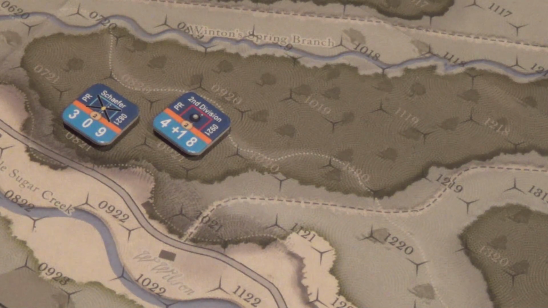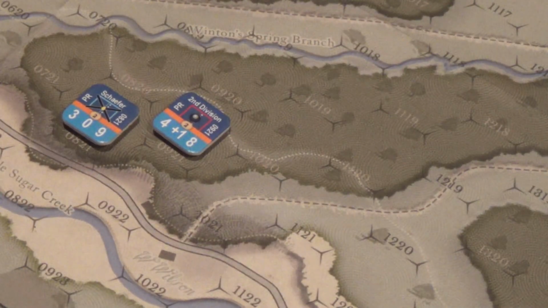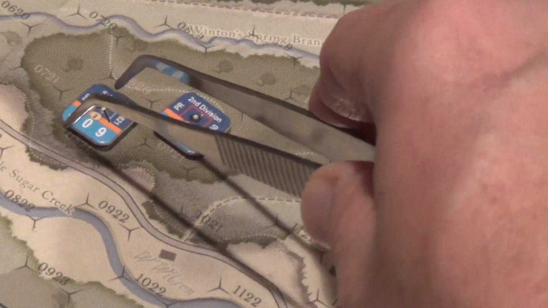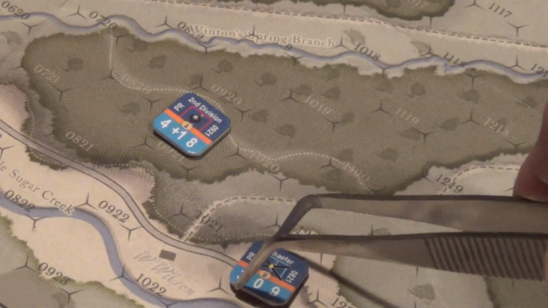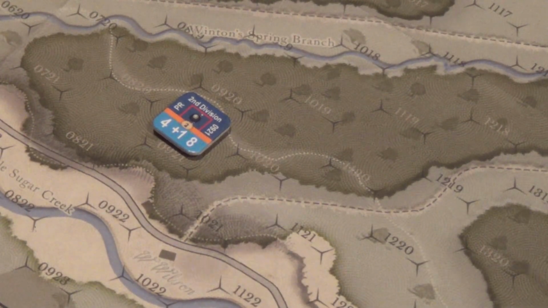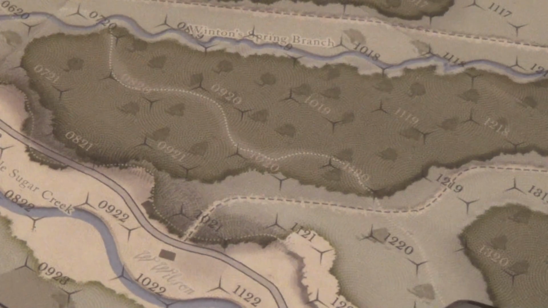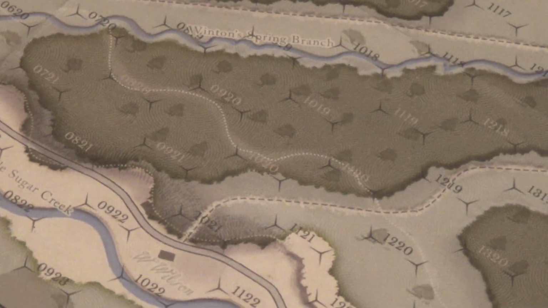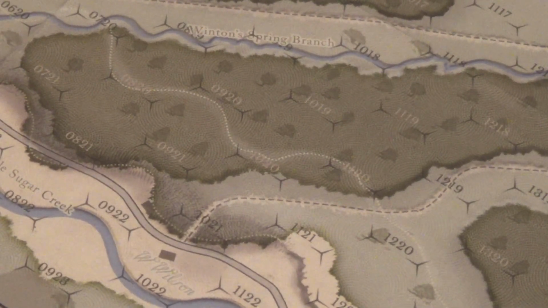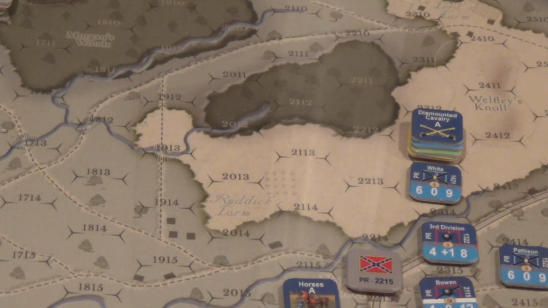I think the first thing we'll do is just start moving them up this way, and then I'll still have time to decide. He's a 9. Let's get him going first. 2, 3, 4, 5, 6, 7, 8, 9. He can move here. 2, 3, 4, 5, 6, 7, 8. Okay. So the 2nd Division is coming up the road. Telegraph Road, that is. That's where they're at.